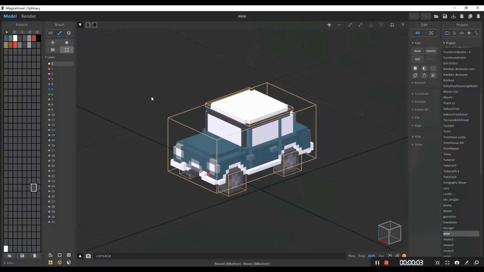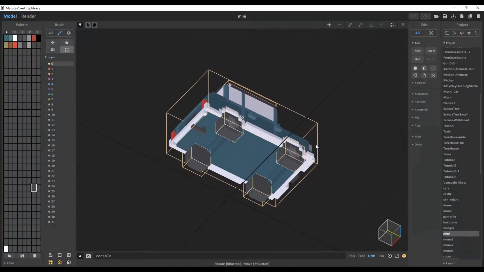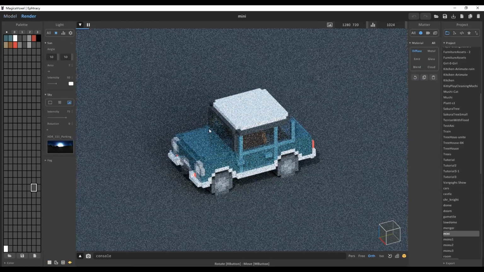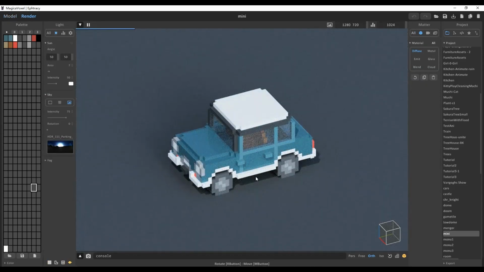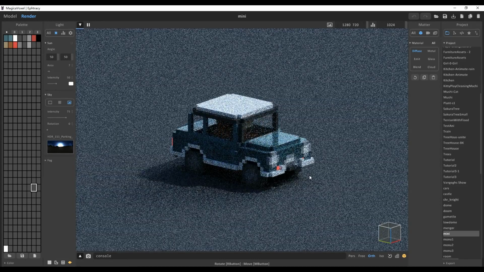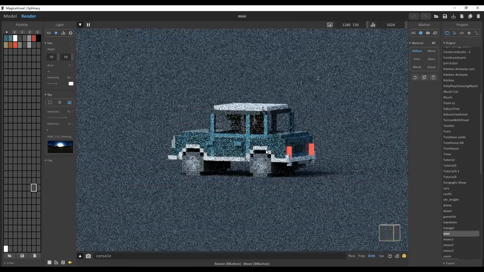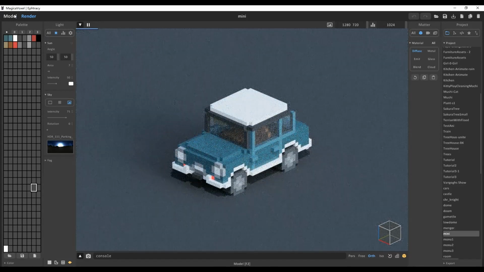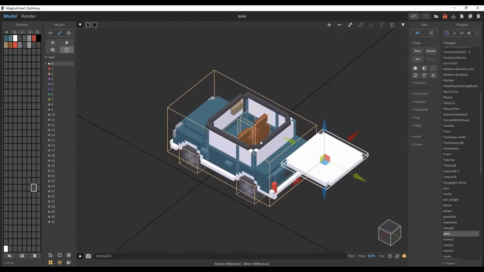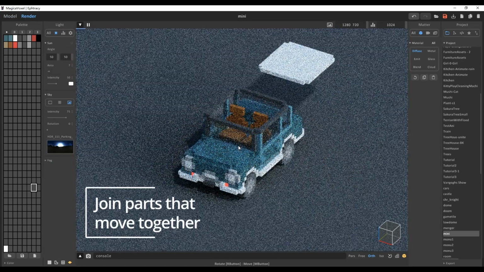As you can see, I've created a simple car model with body and wheels separately. Although it's simple, it's a complete car with all features. You can guess which brand it is and leave a comment. I even separate the roof to put seats and visor in it. We'd better join all the parts except wheels to one part because they will move together later.